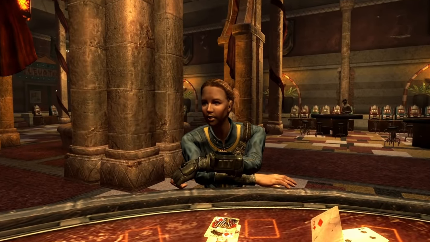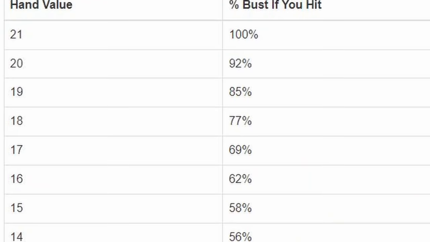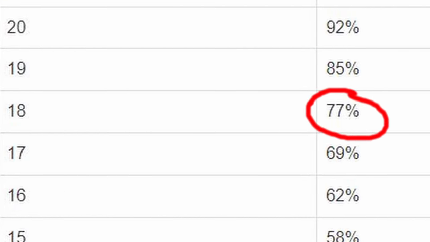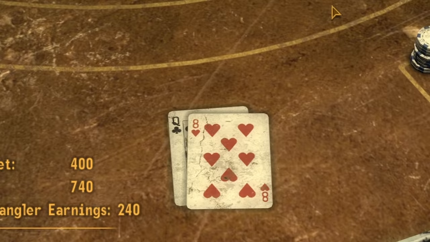You know what your basic strategy is in New Vegas? Double down. Every time, double down. In real life, there's a 77% chance of losing a hand if you hit on 18. In New Vegas, that percent is roughly 3%. It's actually comical how well it plays out.